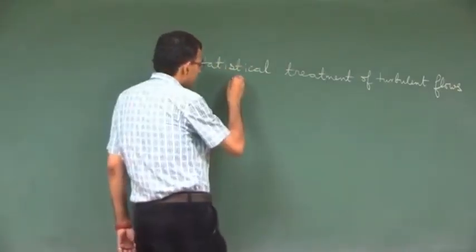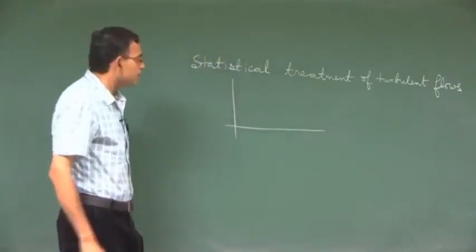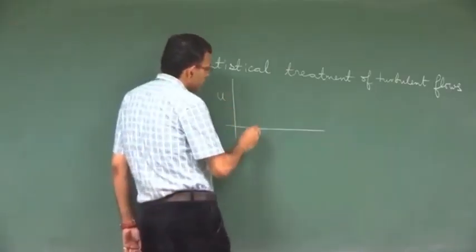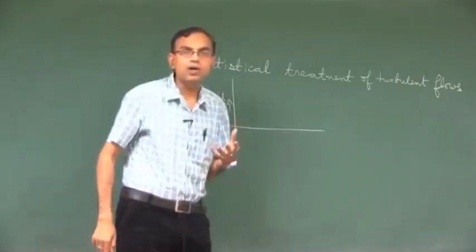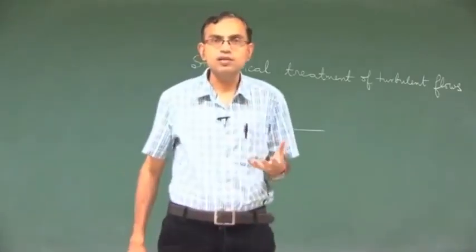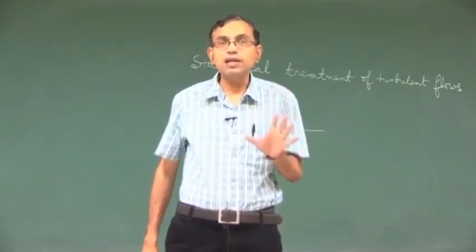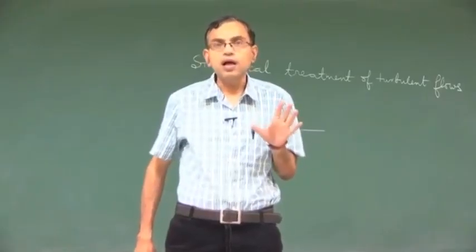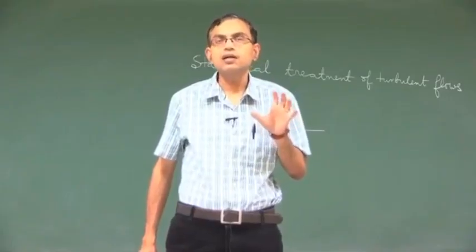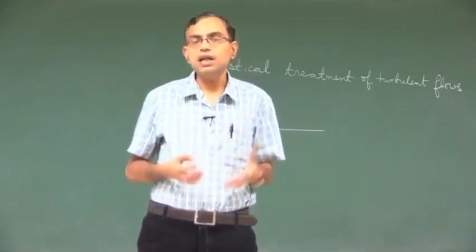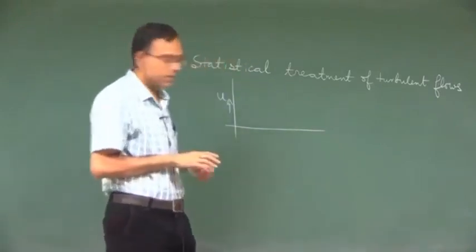Let us say that there is a powerful probe or a device which is plotting one component of the velocity. Remember, a turbulent flow, because of its random fluctuations over space and time, is always 3 dimensional and unsteady. There is nothing called steady turbulence, it is a misnomer. I will tell you later what we mean by steady turbulence in terms of the physical understanding, but the terminology is not very appropriate according to my consideration.